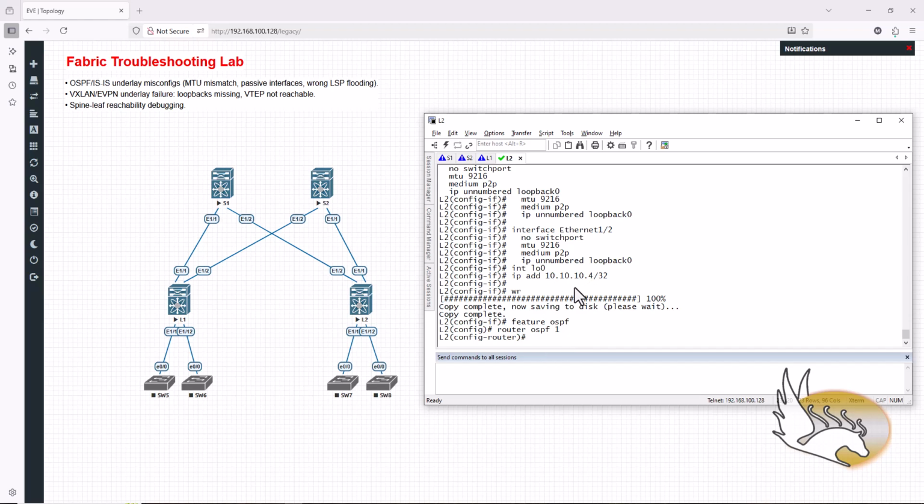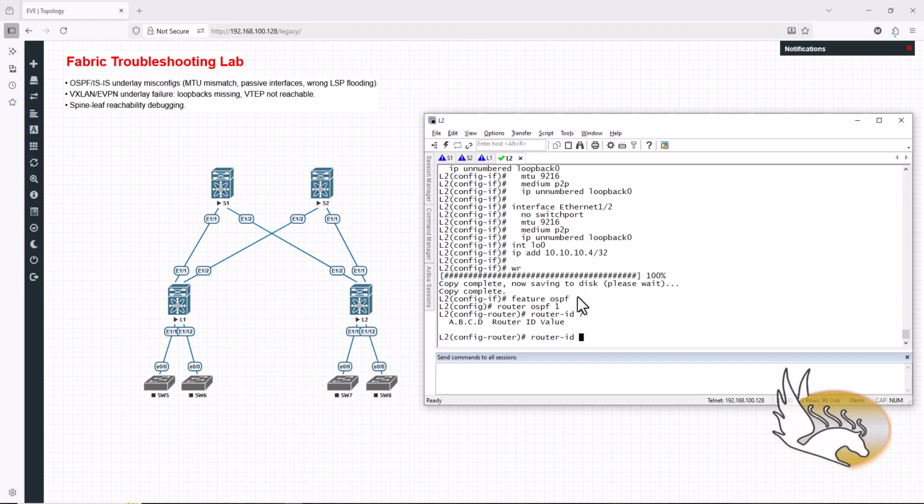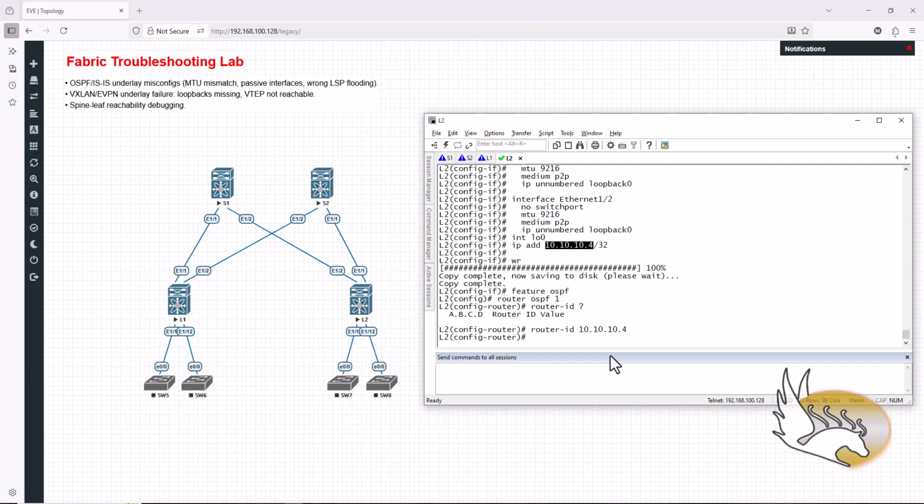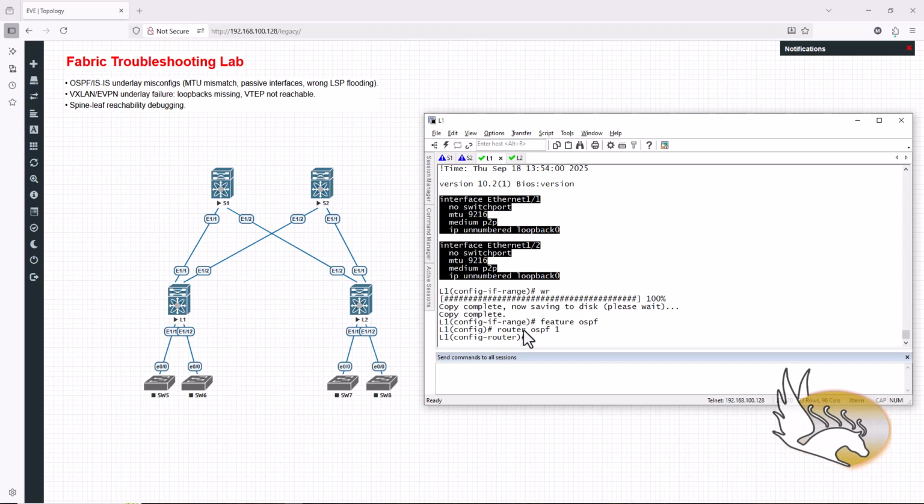In my case, I have a loopback interface, so that's going to be taken for the router ID. But better to be deterministic. So you should go with router ID, and after that, type in the router ID in here. So in this case, it's going to be 10.10.10.4. And for the others, of course, I'm going to configure. Let me just do this.